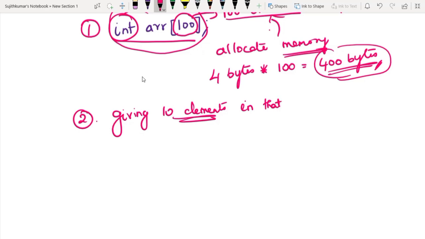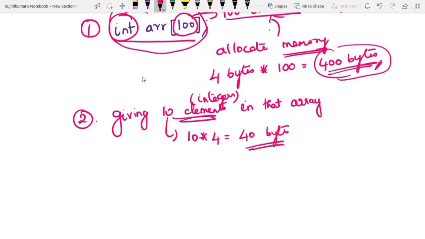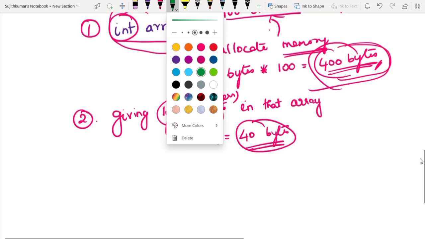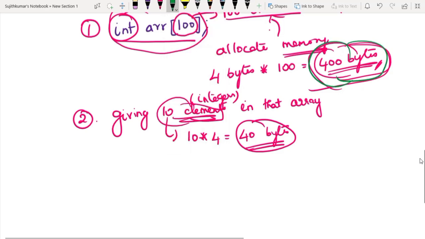What is the memory required? 10 into 4 bytes, so 40 bytes will be enough to store 10 elements, whereas we have already allotted 400 bytes.